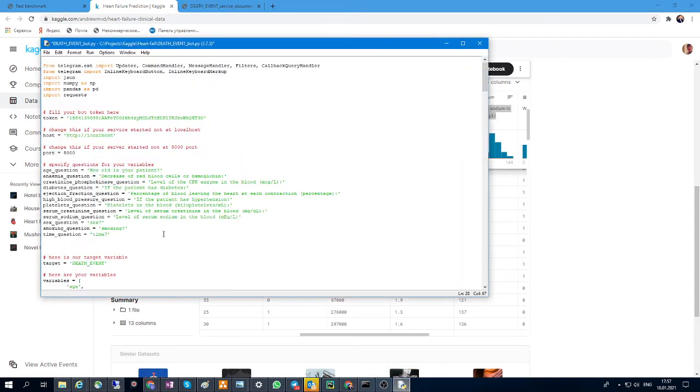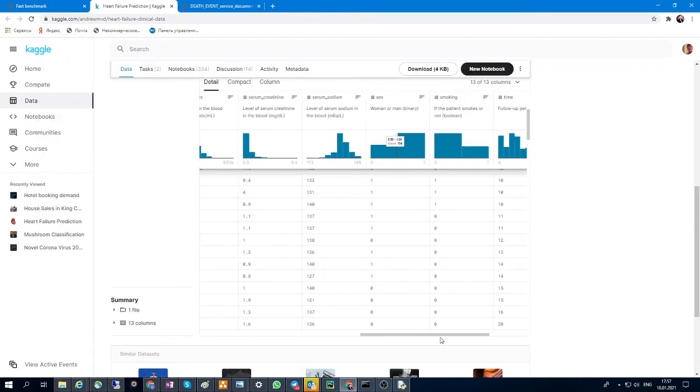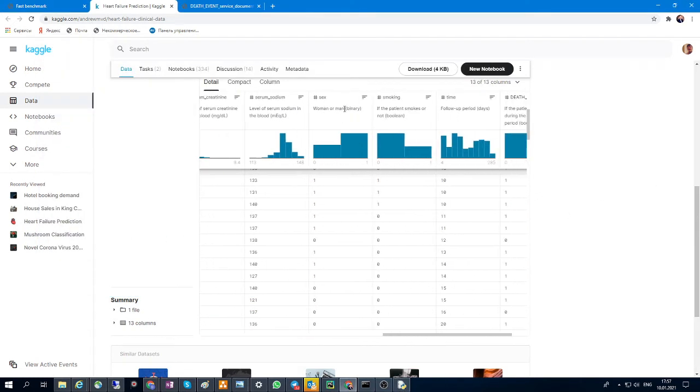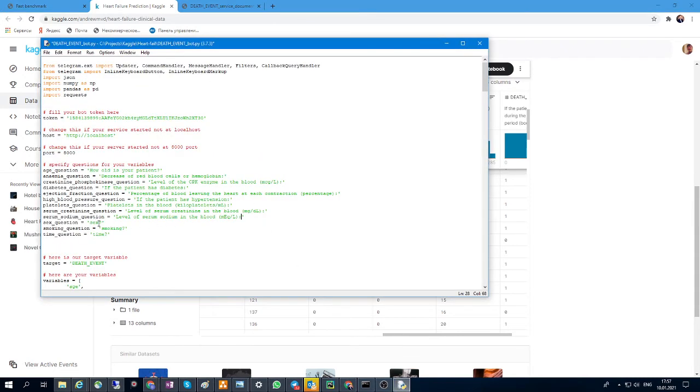And after we tune the questions, we will also tune the answers for categories. Okay, this is gender, so let's ask the gender. Your patient gender.